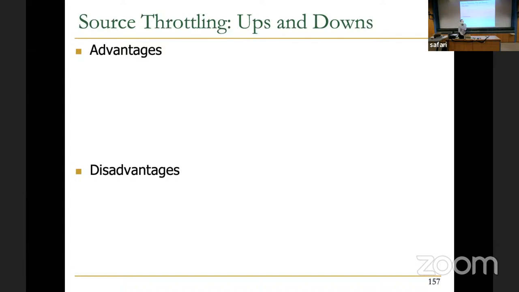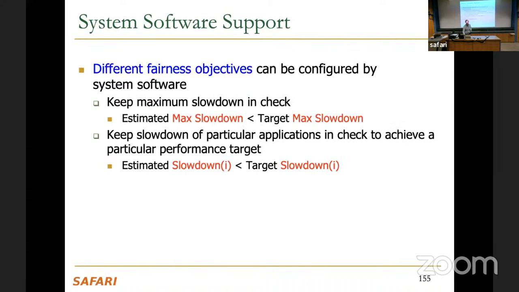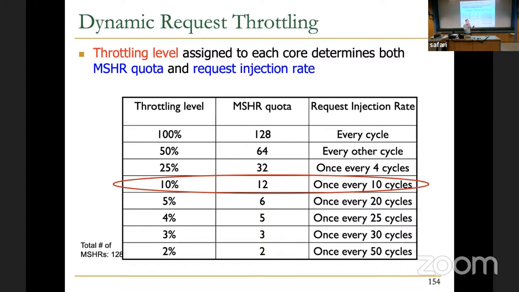Yeah, I mean, that's what's done here, but it's really the throttling levels, the thresholds. Like, what threshold do you set? For example, throttling slowly may take a long time to adapt. You always change the throttling quota little by little every time you detect something. So that may not be optimal because that may get you to a better place much more slowly. Throttling fast, very aggressively, on the other end, let's say you go from 100% to 2% very quickly, that may actually lose a lot of throughput in the system because maybe you should not go to a 2% rate.